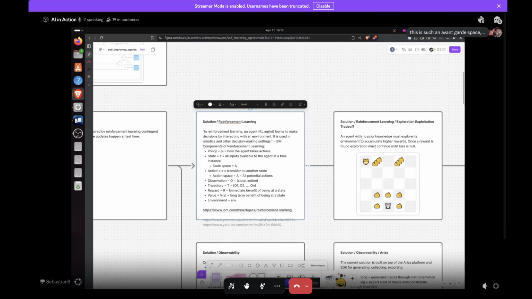Okay, so in reinforcement learning, an agent learns to make decisions by interacting with an environment. It is used in robotics and other decision-making settings.